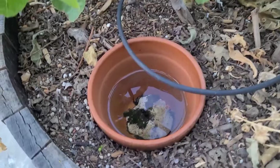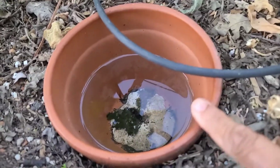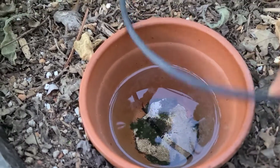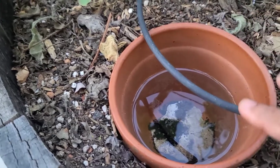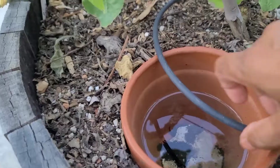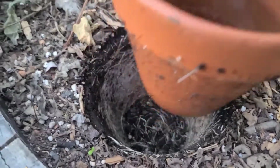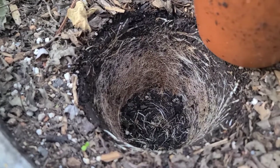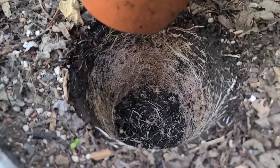Anyway, what I wanted to show you was how quickly it drinks water. This thing was refilled just this morning and the level has already gone down to less than half. In fact, I've put this irrigation tube on top of it and there's a little hole that drips water into this, and I refill this automatically every single day. One more thing I wanted to show you with this fig tree is take a look at that root system under there. That is a lot of roots that have found their way to the Olla and are curling around it.